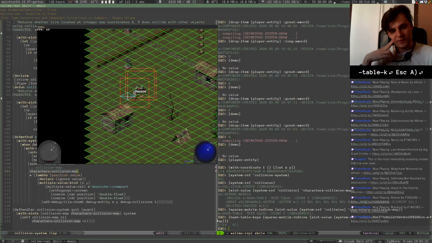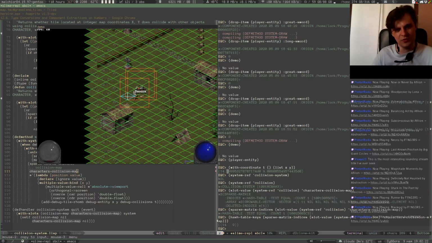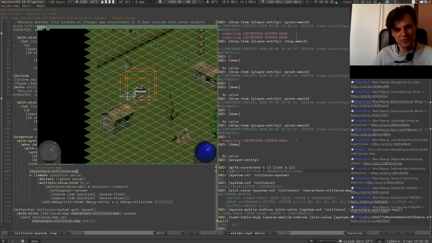Okay, so that's 14 and 9, and that's obviously a problem, because I think they should be 15 and 9, because I have this coordinate like 14.999, and it's almost 15.